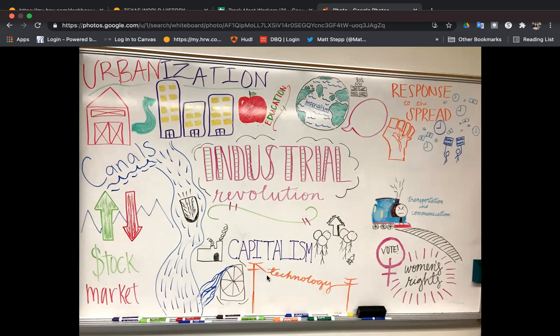Technology right here, pretty cool how this with cursive all the way through to connect. That also goes back to communication. The water wheel could have been the spinning jenny, also the same way. And then you have the idea of factories, canals, man-made waterways to produce faster travel to connect places from point A to point B if a river system was not available. And of course, the stock market. Okay, so all of these are big things that are going to be covered within this section.